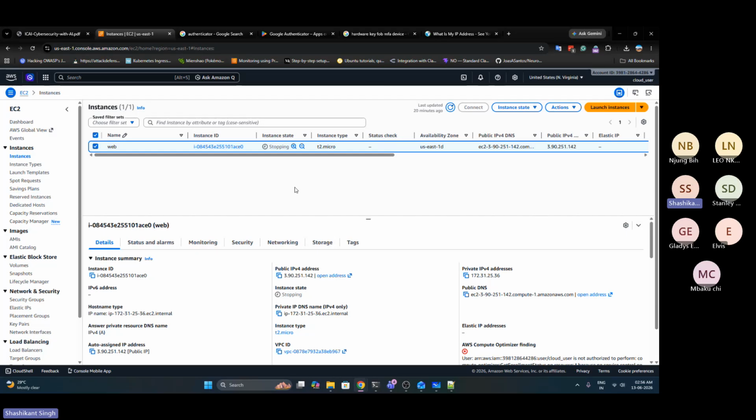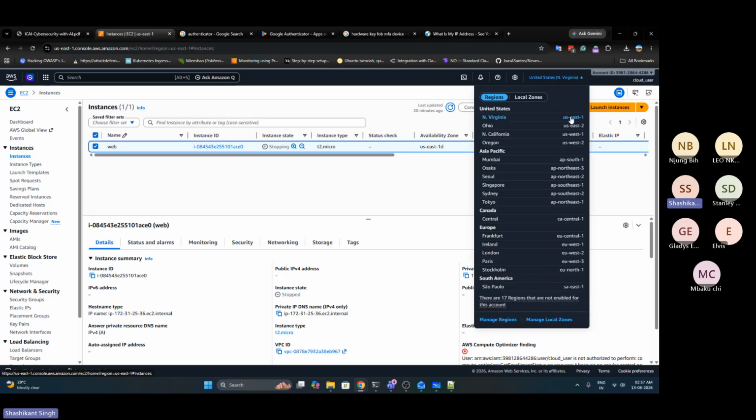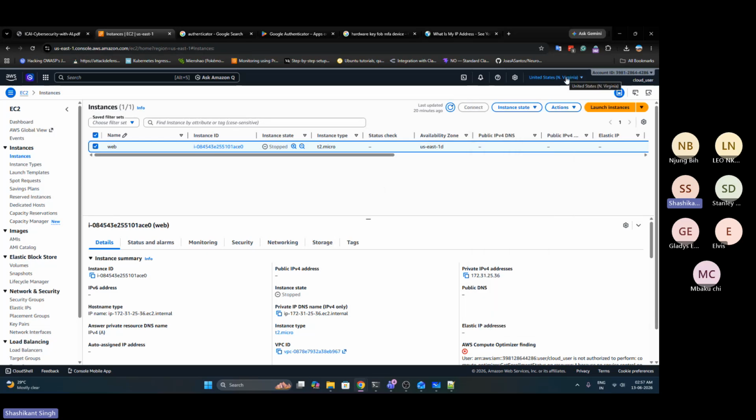Because see what happens, always remember regions, right? Sometimes what AWS does is, you created an instance in US East 1, this is North Virginia, and sometimes it will automatically change the region. So when you come to instances, you will see nothing is running, because the instance is running in North Virginia and AWS logged you into the Ohio region. These regions are isolated from each other. Whatever is running in one particular region will not be seen from another. So once it logs in here, you will see that nothing is running, and you will never recognize that the region has changed.